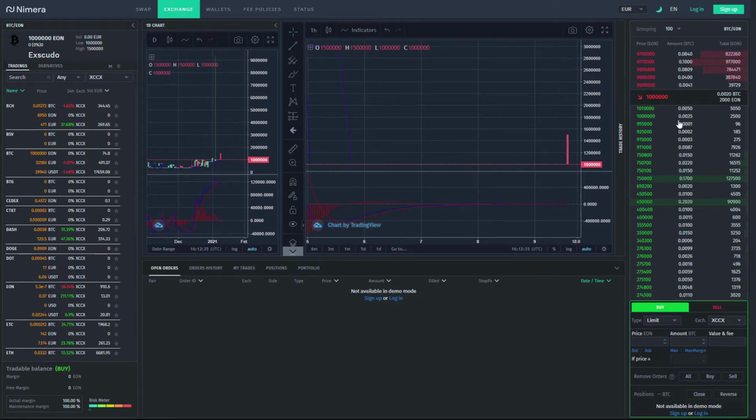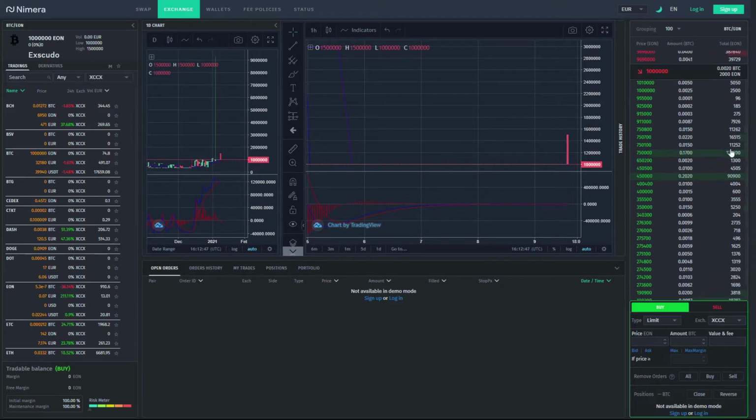There is actually a few EON, about 7,550 here for sale at the million EON per BTC level, but that is pretty much where that ends. And then there's not too much available before we get down to our main point here. So the amount of EONs available are sitting really around the 750 and 450 level. A massive difference there. We're talking about 100% gain from that price there to get down to it.